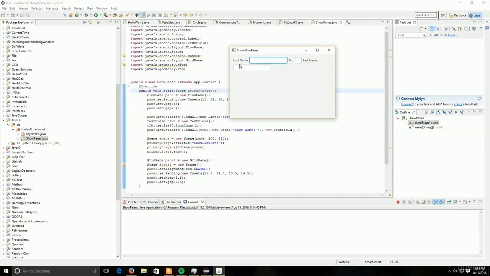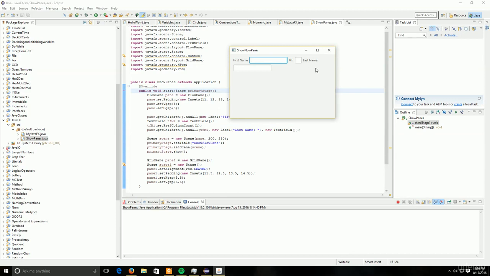And finally, we need to add the new button. That new button is going to be at the indice 1, 3 because you want the button to be, if you were thinking about it in a grid, it shouldn't be on the same level as the first name, last name, middle initial, but it shouldn't be at the same line as the last name either. So you're going to put it at 1, 3 so that it's at the same vertical plane as the text fields we have, but this time it's going to be 1 column down, or one row down. And since the button is smaller, we want to align it to the right side, again, so that we make sure we distinguish between a button and a text field and a label.